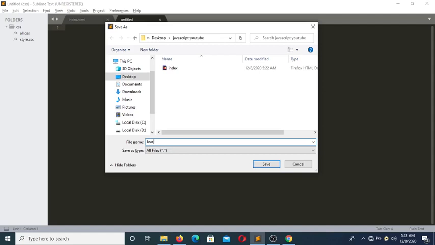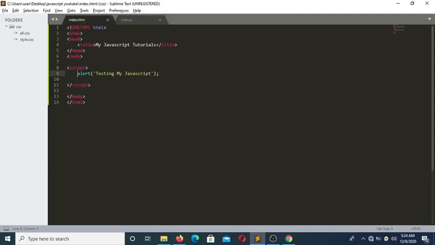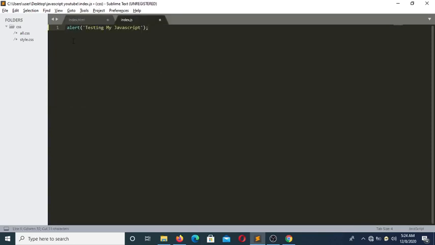So the JavaScript extension is JS. I can say index.js. Okay, so this is where I'm going to run my JavaScript. So I can as well cut out this and paste it here.